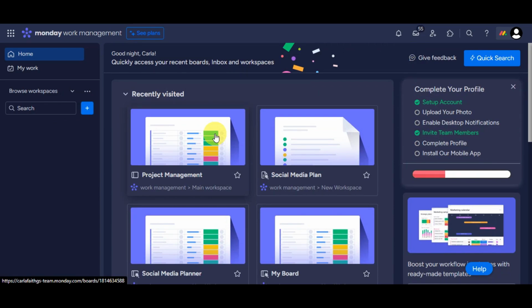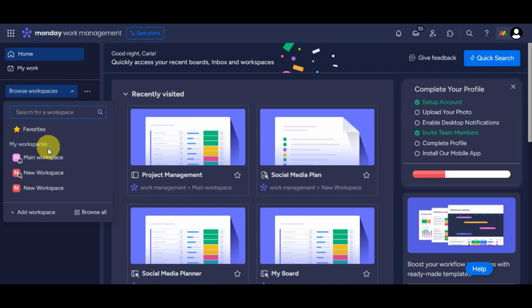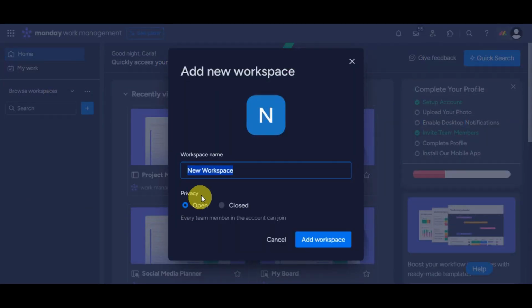So since we've gone ahead and seen the dashboard in here, it's time to create a new workspace. So think of a workspace as a container for your projects. So for you to be able to create this, you'll just have to click onto this drop down button. If you click onto that, you should see the different workspaces that are available onto your account. So for you to be able to add one, there's an add workspace button in here. You'll just have to click onto that and then write in a workspace name, update the privacy from open to close, and then right after just click onto add workspace.